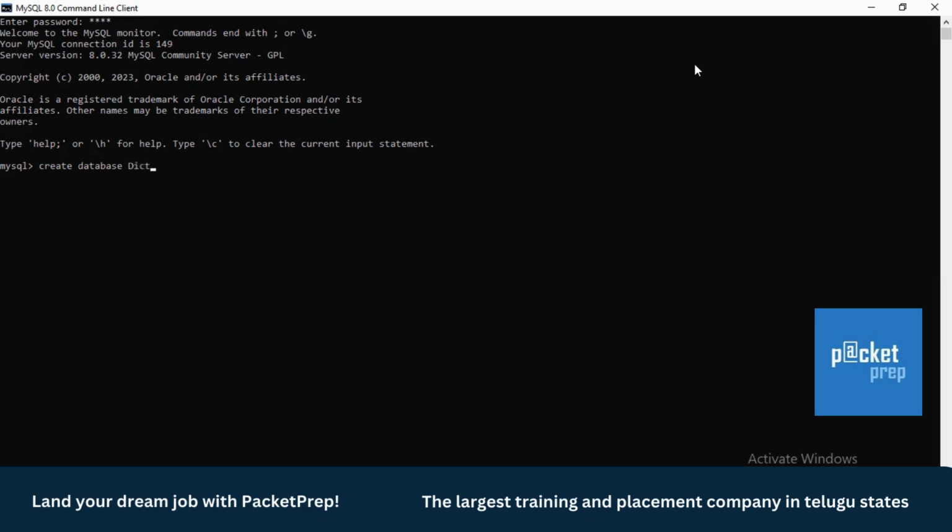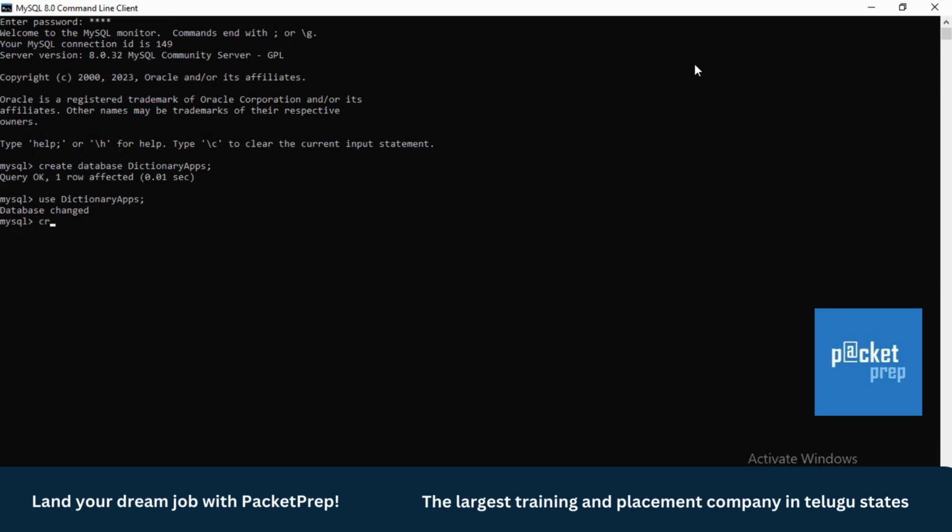Here I'm giving the database name as dictionary app, right? Database created. Now to use this database, I'm giving use dictionary app.